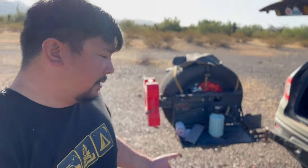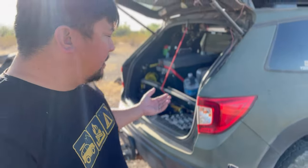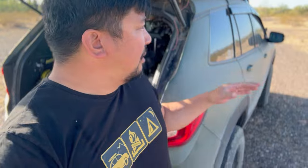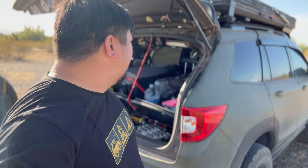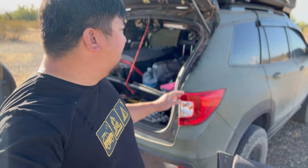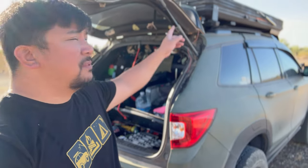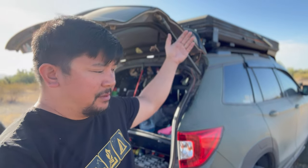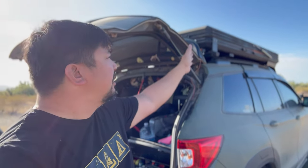For beginner adventurers or even experienced adventurers, it's always good to see new things and see how other people are doing things. This isn't the one-and-be-all type of camp setup — this is just my setup that I like and works for me. It's taken me many years to come up with this system. One thing I didn't really talk about was the rooftop tent, but I have other videos about that — just search G-O-N-D-Z rooftop tent and you'll find info.